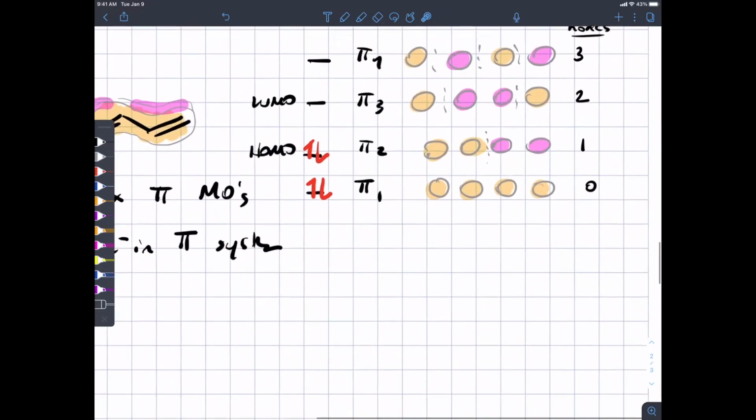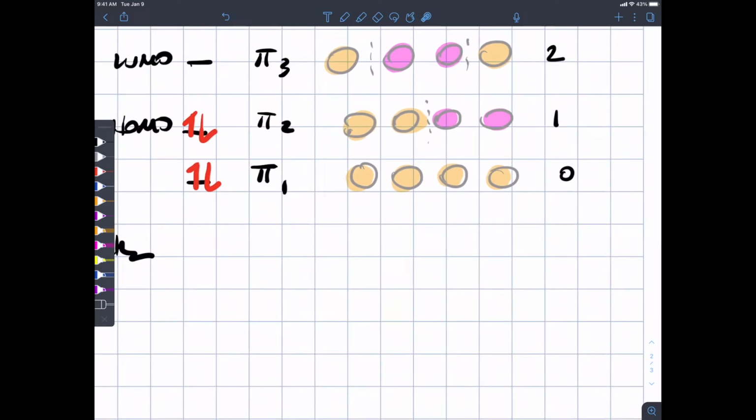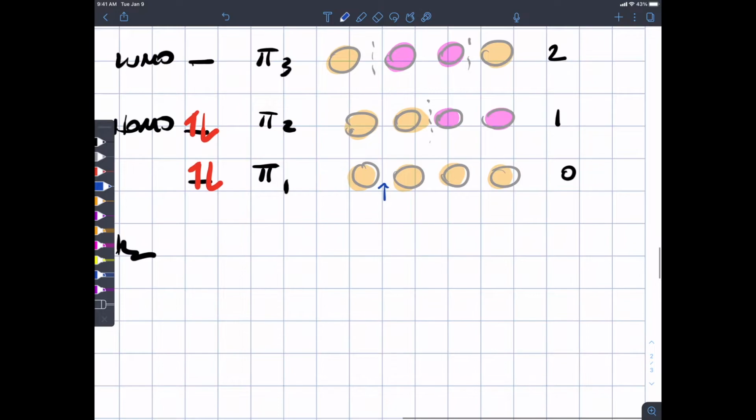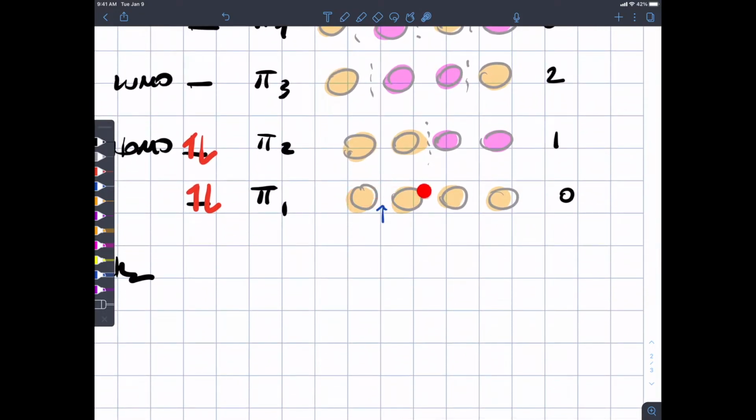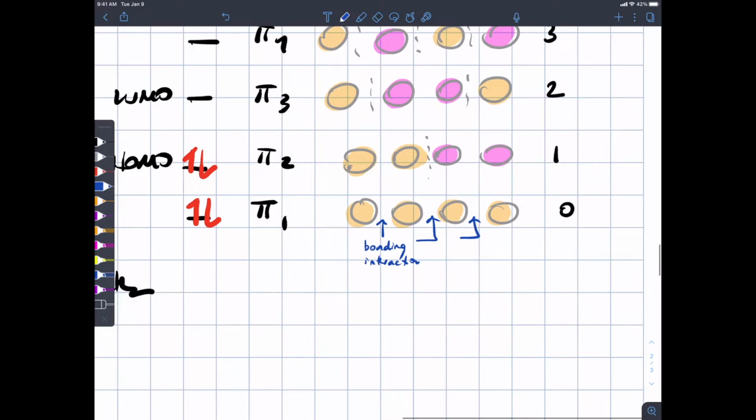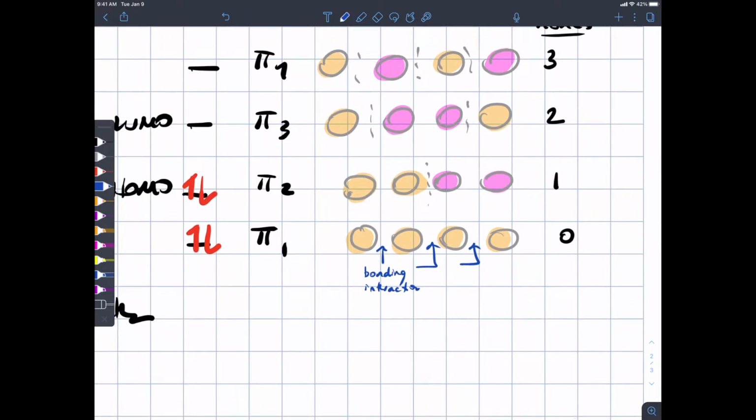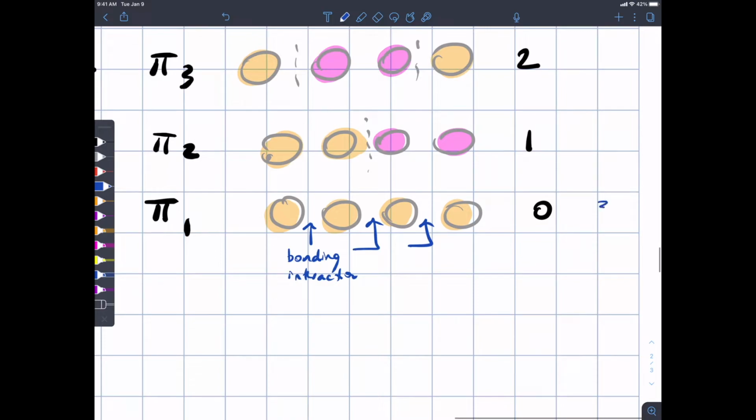Another way to think about these orbitals in terms of their energies is to look at the number of times that you have the same sign of the wave function between individual atoms. When you're on adjacent atoms and the orbital that spans those 2 atoms has the same wave function sign, we're going to call that a bonding type situation. It's not a separate bond, we'll call it a bonding interaction. Each of these is a bonding interaction in the lowest energy orbital. So you have 3 bonding interactions here.